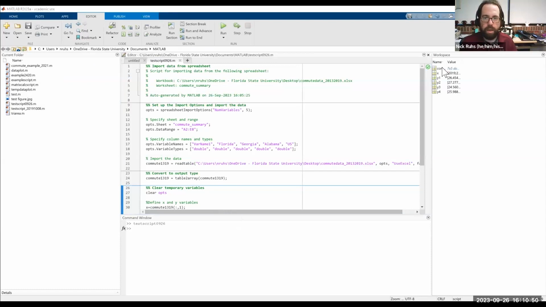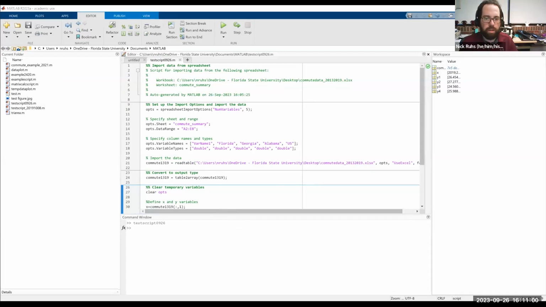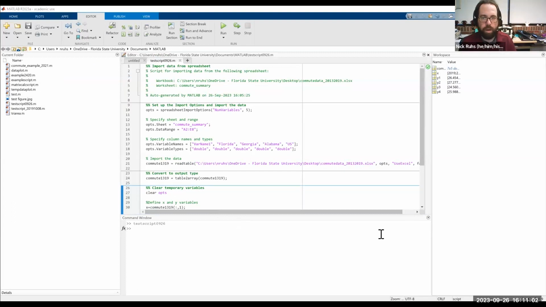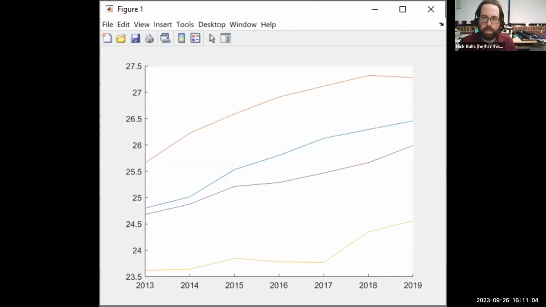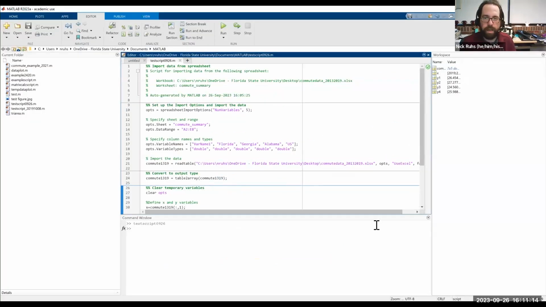And so you'll see it imported our data and defined all of our variables. And then within this figure 1, it plotted our data. And so this looks exactly the same as we saw earlier. So again, scripts can be really beneficial if you have lots of data and you're doing similar calculations.